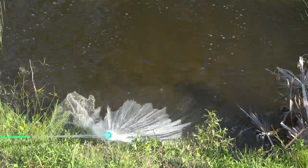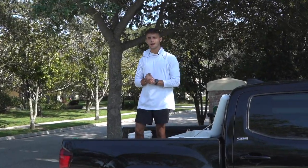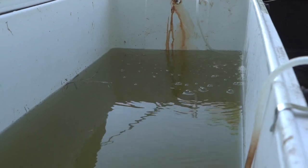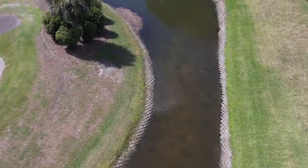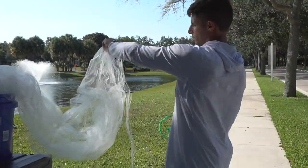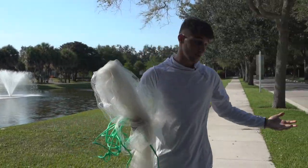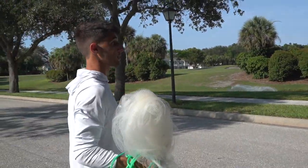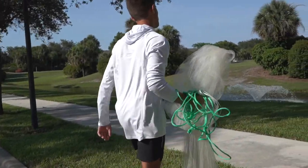No way, all wild shiners - look at that fish right there! Welcome back to another video. We got a big old cooler here and the goal today is to catch a whole bunch of bait to stock the backyard pond. We're going to be using the cast net to hit all these ponds and see what we can catch. Love these cast nets - never know what you're going to catch. Last time we were here we actually caught a baby turtle in the cast net and put him in the pond. The pond's about the size of a football field so we probably won't see him till he's a little bit older. Let's see what we can catch.